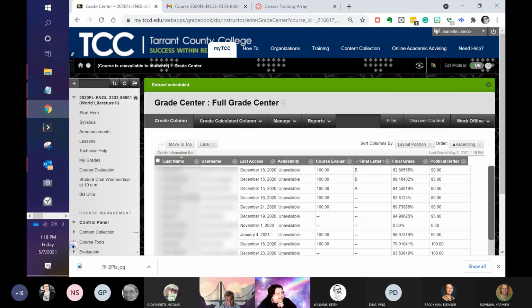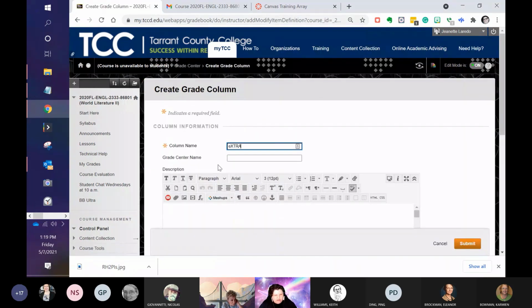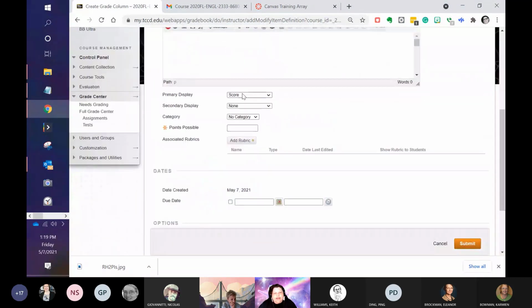Janet says, I use a point scale and offer extra credit. Extra credit wasn't included in the grade calculation since it is optional. I normally manually add it and adjust the grade if necessary. Do I just change the grade in WebAdvisor? So what I would do for that is I would have your student's final grade here. I would create another column called extra credit, and I'm going to create that as a score.